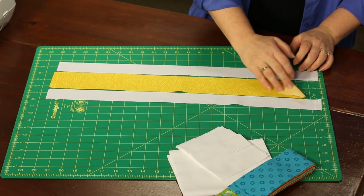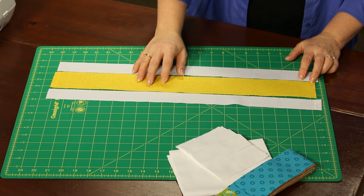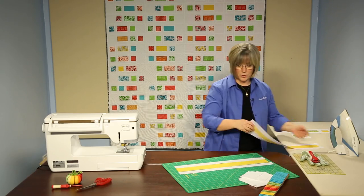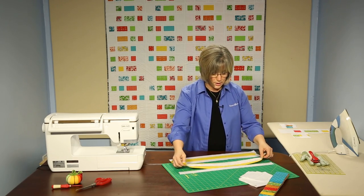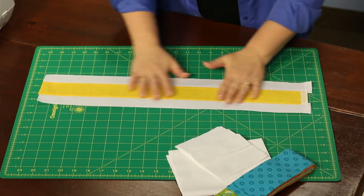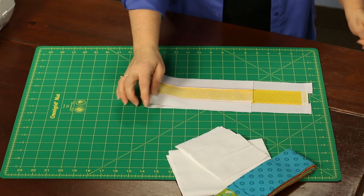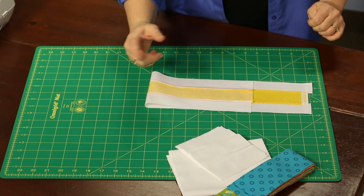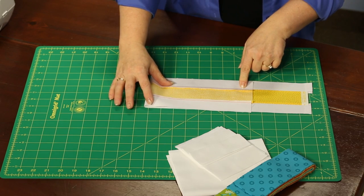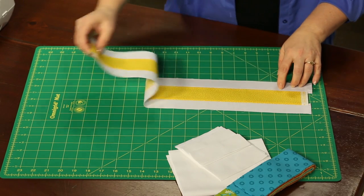We're going to make a strip set like this with the narrow white, the 2.5-inch print, and then the white again. And that will create a strip set that looks like this. You'll get really good at making strip sets. And when you get done, make sure that you've pressed your seams. You can see the red thread that we use here is for your benefit. You would probably use a white thread in this project. And press your seam allowances towards the center here, like this.